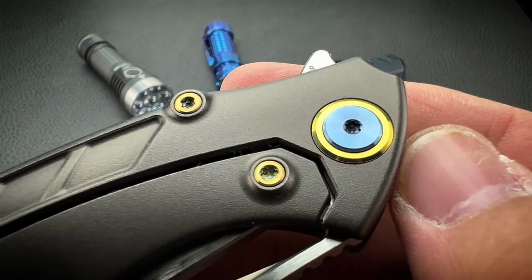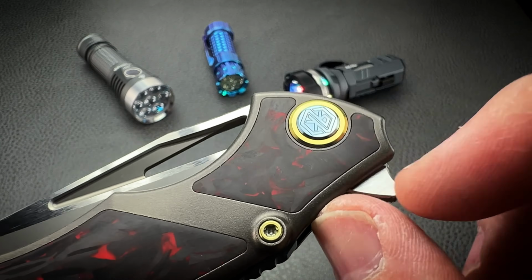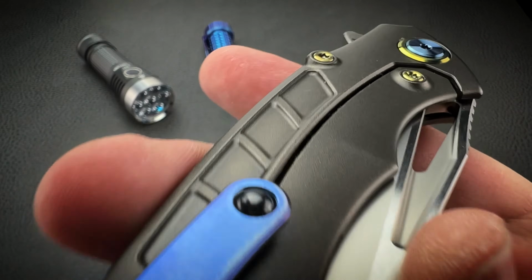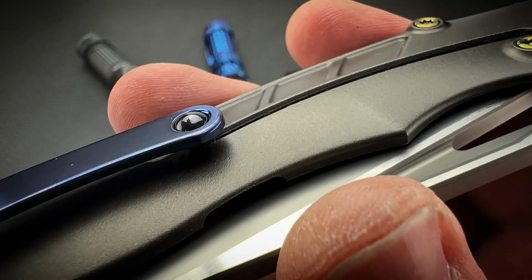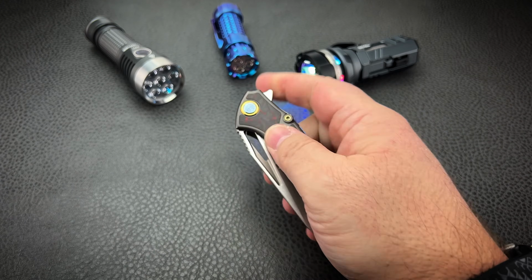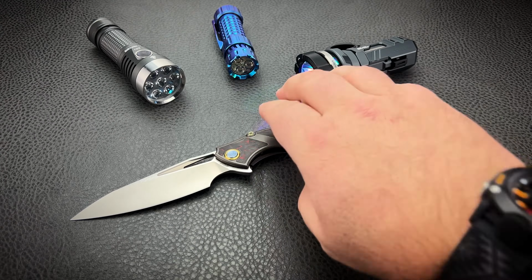This is actually one of my favorite parts of this whole knife. It doesn't stand out as much as the fancy pivot and pivot collar and the inlays. It's much more subtle, but if you really enjoy stuff like this, then you're going to get a great appreciation from it. Yeah, there's something about that finish that really, really excites me.